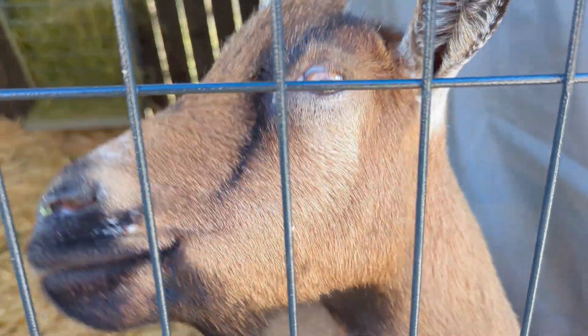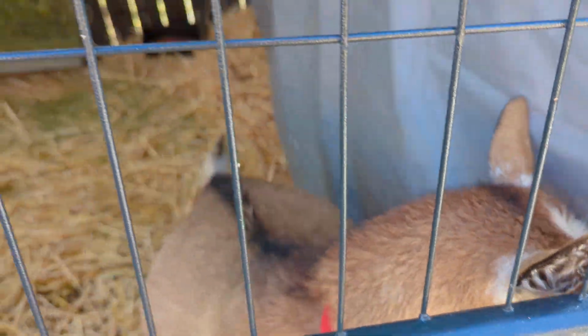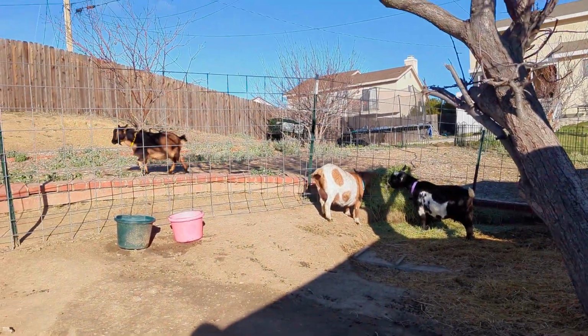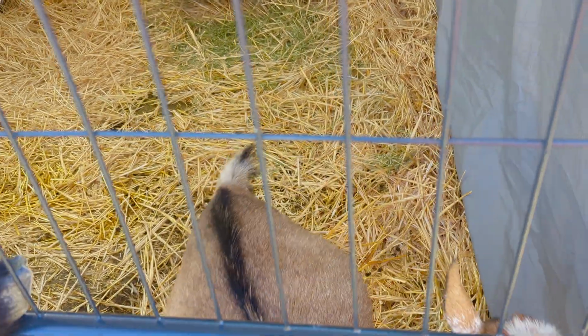She really just wants to come out right now, but because she's only 1 day away from her actual due date, I'm going to have her stay inside the doe area and not let them roam, so that at least they'll be close by her and she could see them. But I think she's not giving me any signs. Oh, good. She turned around.